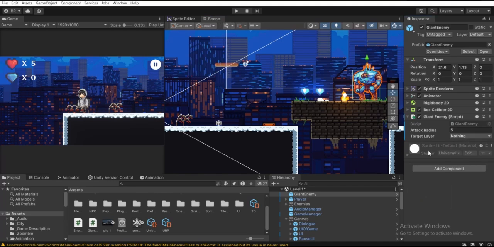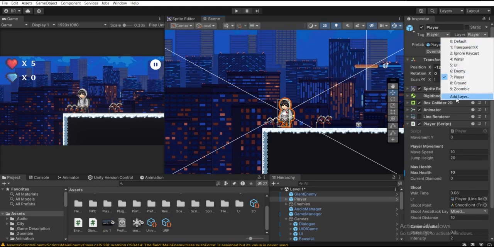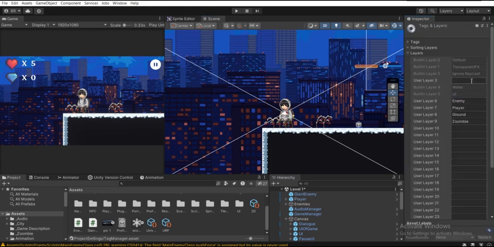If you don't have Player right over here, select this player game object first, go over to the Inspector, and at the top right you can see a layer, which will be Default. Click on that, click on Add Layer, and name the layer what you want. I already named it over here, as you can see.